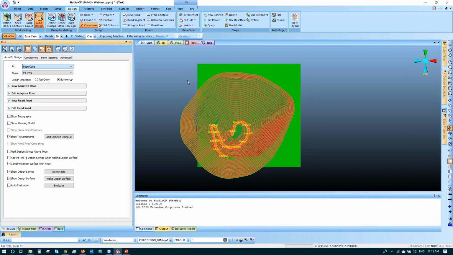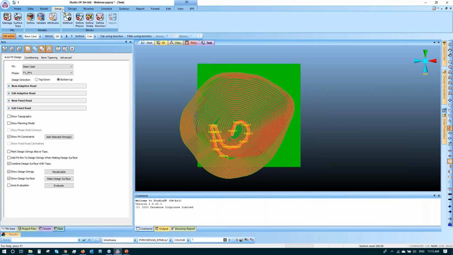Okay, so in order to modify our slopes, we gotta swap tasks and jump to our define slopes task over here. If you're not familiar with how to set up everything for your AutoPit design, you can check the tutorials, but basically the settings are set up under the setup ribbon and the design ribbon, and the workflow goes from left to right, and it's very straightforward.